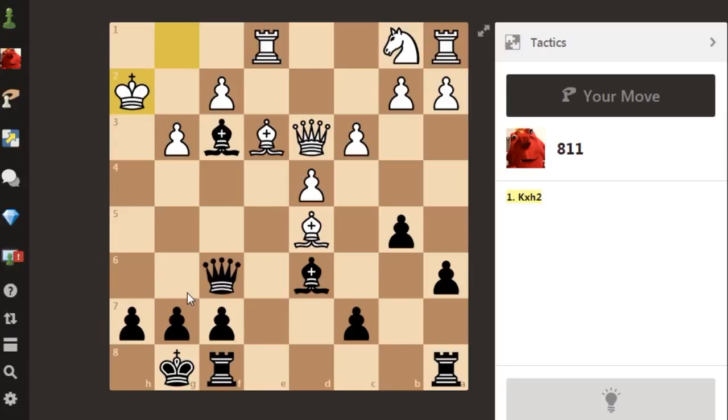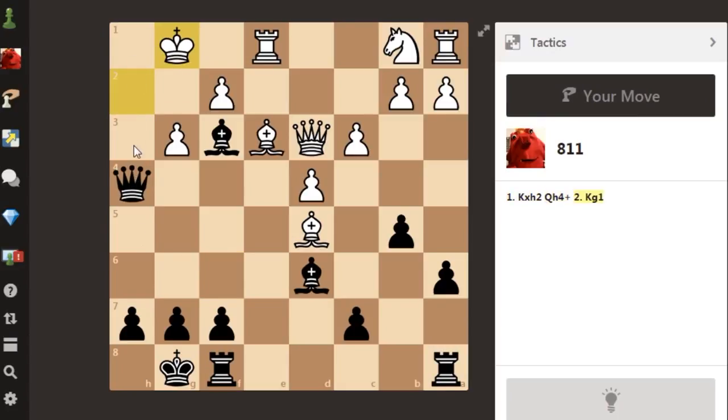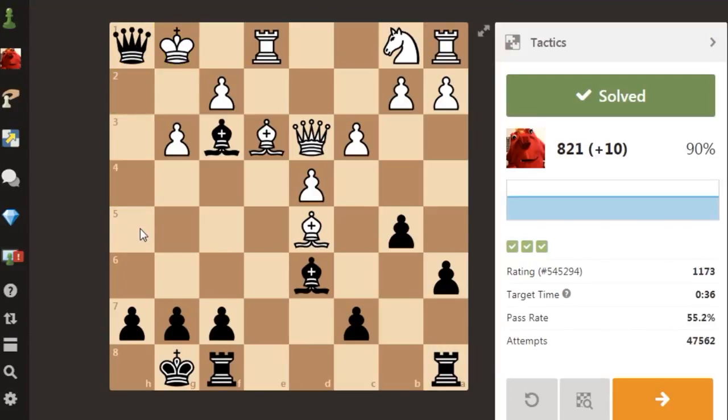But there's actually, is there a pin? Yeah, there's a pin here. The pawn on g3 is pinned, so queen can come up to h4, and that should be what we're trying to do here. Queen h4 check. It's not quite mate, but it's going to be mate. He's going to only move his g1 and then mate on h1. Yep, that's what we're doing. And correct. Solved. And we're up to 821.